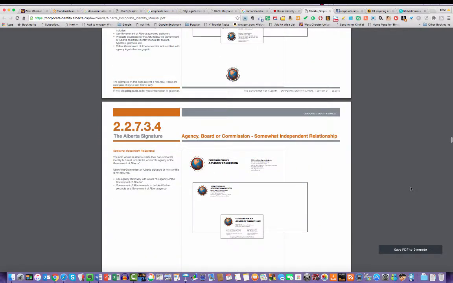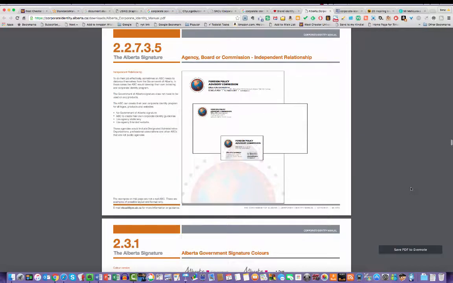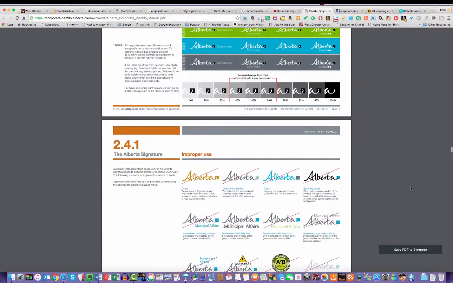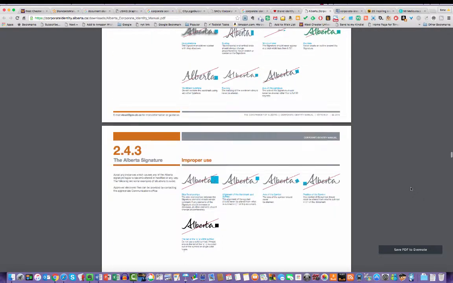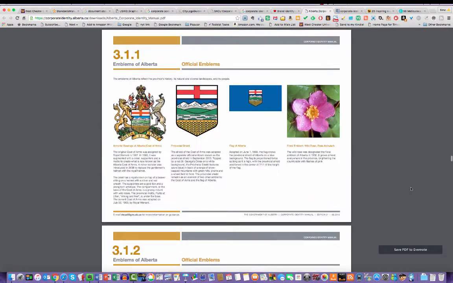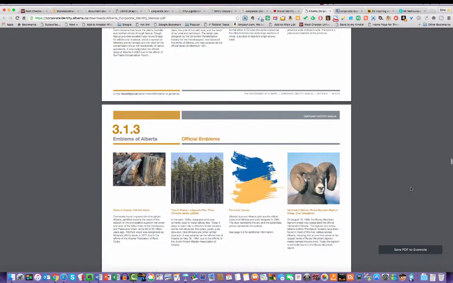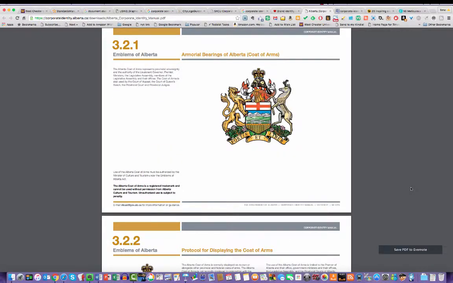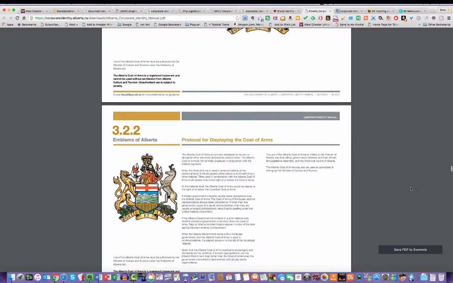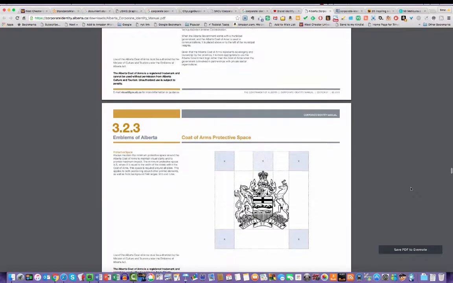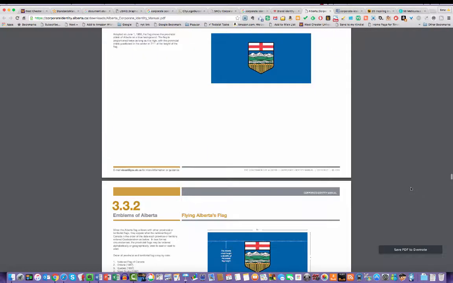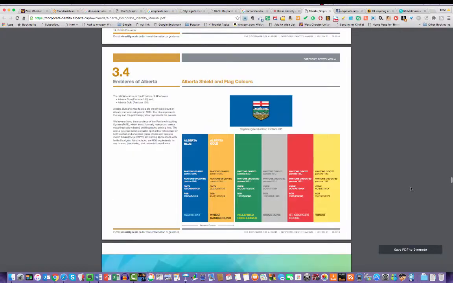And we're seeing different types of documents here with different logos on them. And unacceptable uses with a slash through them. And the coat of arms, again, a very formal image to be using, so very limited usage on that.